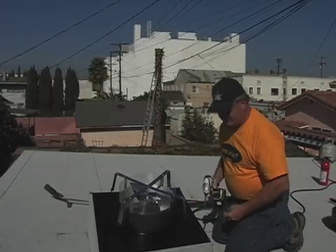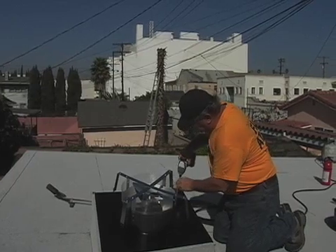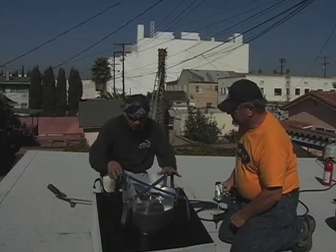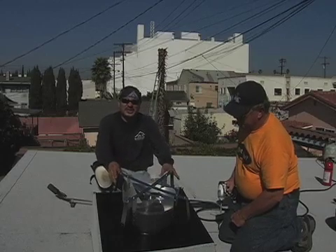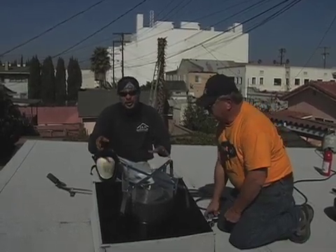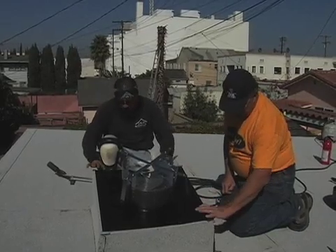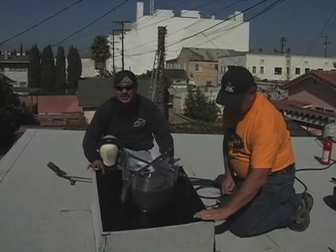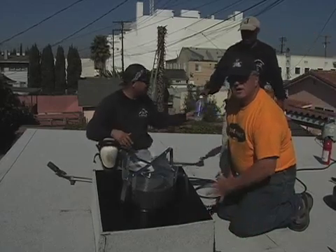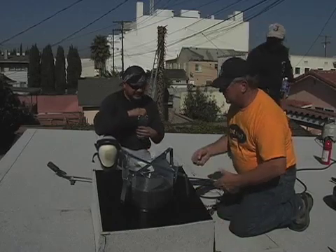I'm mechanically fastening. I like to screw it down with several screws, making sure that the flashing stays nice and flush to the deck. But especially for this unique solar system — it's a unique fan vent and it works with solar. If you're worried about water coming in, you don't have to be, because we have material tucked underneath. Now we're going to put another layer of material over the metal plate, which is going to run directly off the roof until the deck runs off, so it'll be completely roofed over the flashing, over the screws, and completely watertight.